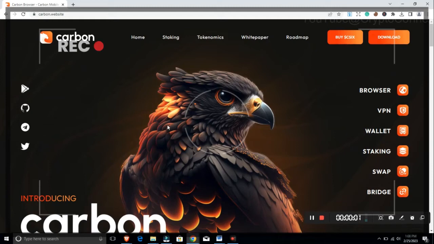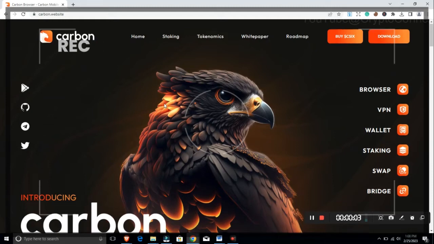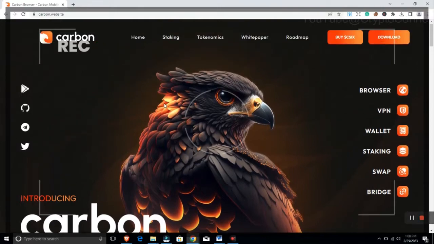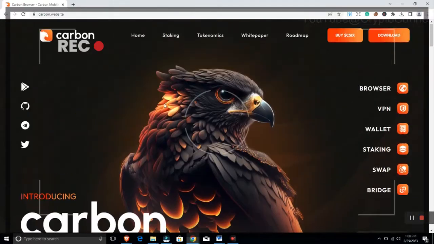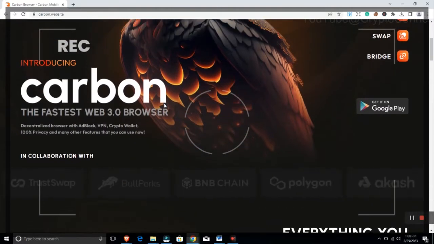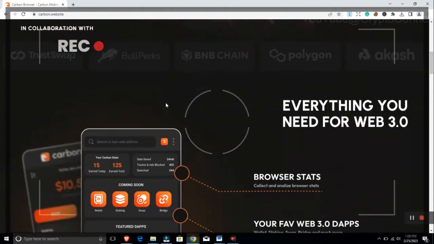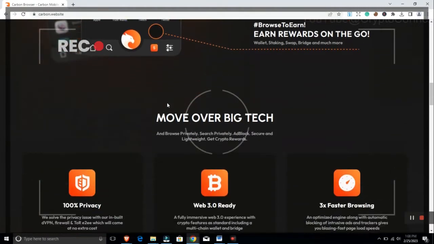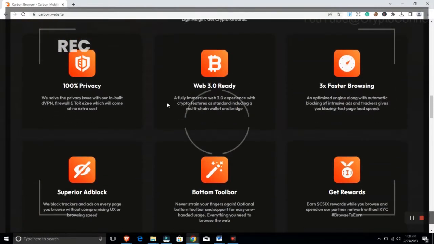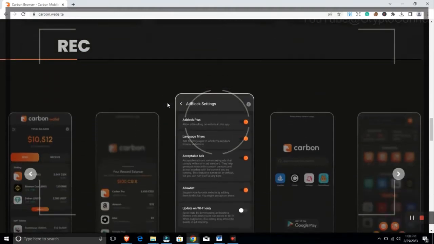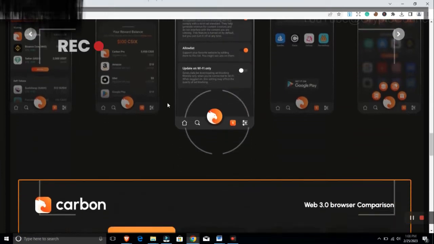The Carbon browser was developed by Carbon Labs. The Carbon browser was developed with a multi-chain functionality that enables it to connect to a number of decentralized applications, dApps, that were built on various blockchains. After being integrated with Pi Network, the Carbon browser, which is presently available on the Google Play Store and will soon be made available on iOS, may see a rise in the number of users it has access to, as well as the amount of exposure it receives.